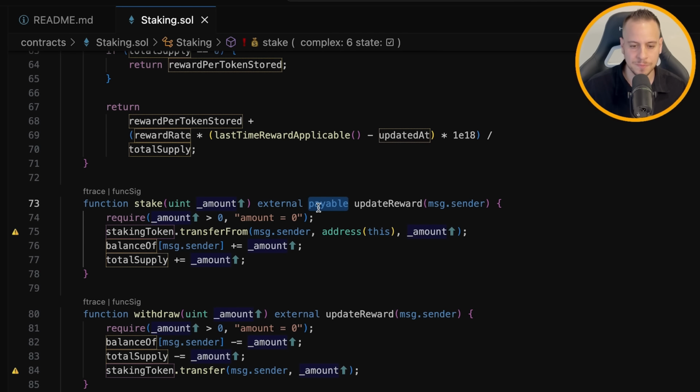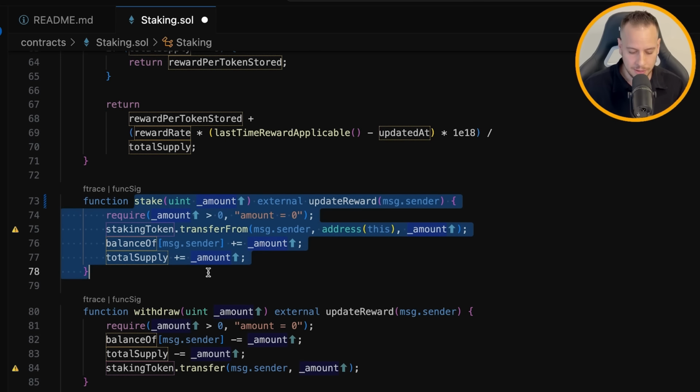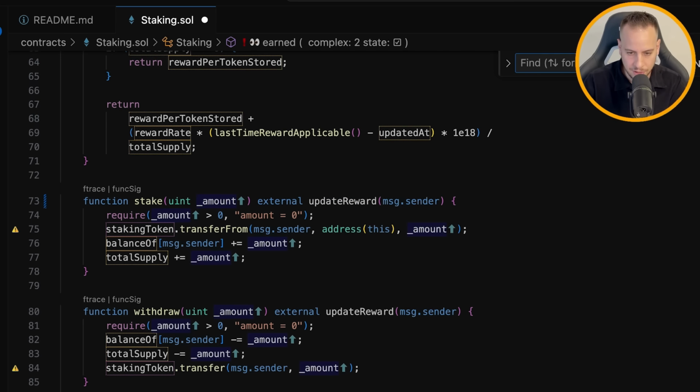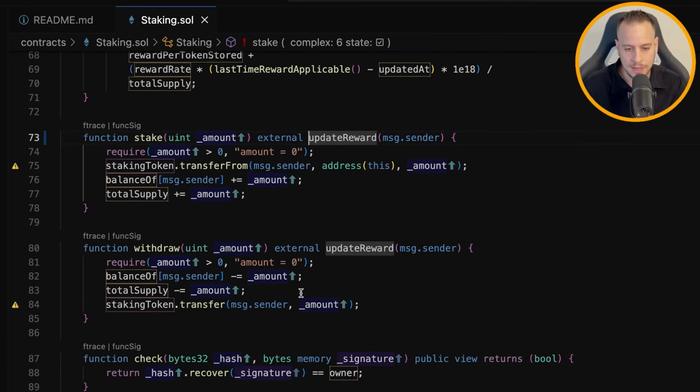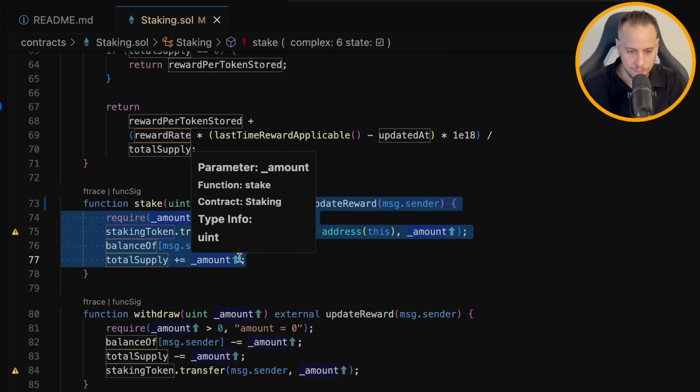And this is a very nice spot by the Defender tool, and now we can remove this payable keyword in order to make this function not payable. And hopefully, let's search if there are more payable functions here, because it doesn't seem that this staking contract is working with ETH. So there are no more payable functions. This was the only one. And first of all, we got some value from the tool already, and we were able to fix one critical vulnerability that basically is going to help us not get ETH stuck in the smart contract, which is super cool.